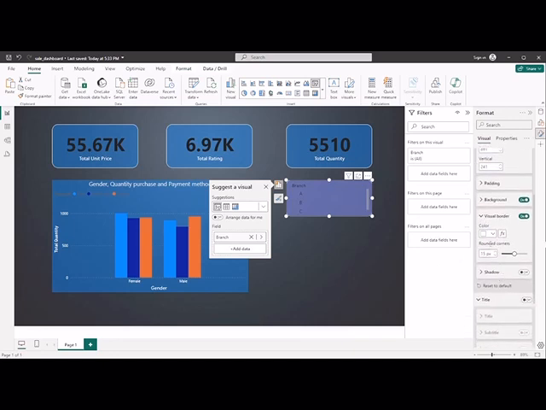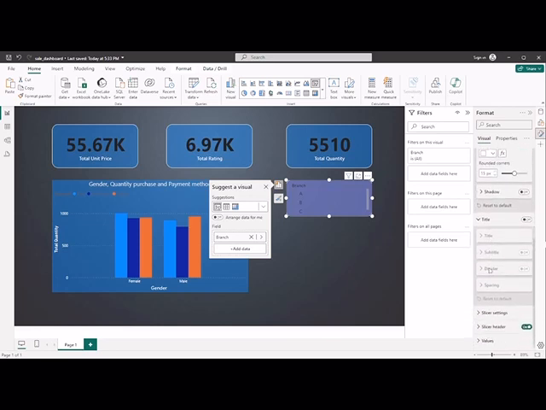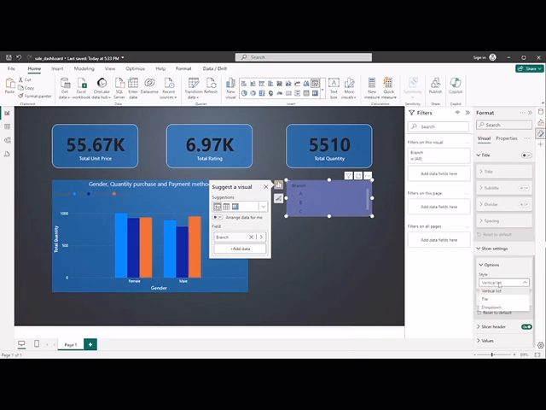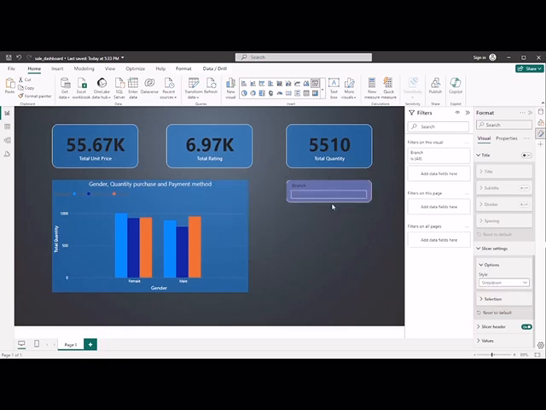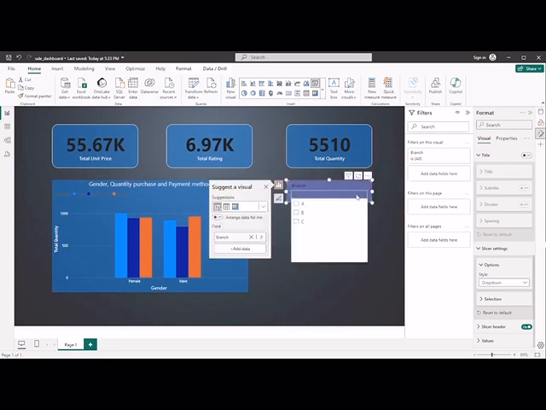And then let's keep up with our formatting. So we have the slicer settings. This is where you choose the type of slicing you want. So maybe I want a drop down slicer. So I can say, okay, maybe I want a drop down, so that if I select it, it just drops. So with drop downs, I can just say, okay, let me just bring it here. The moment I bring it down, okay, so I want city here.